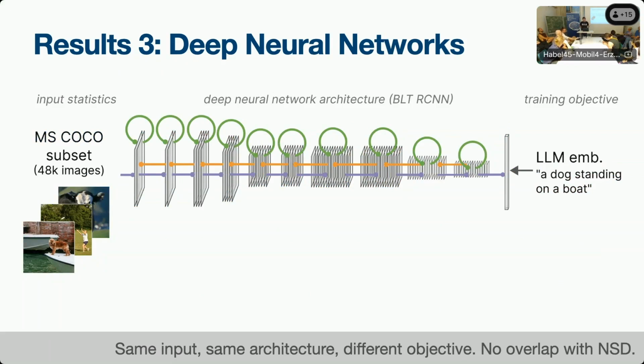What we did is that we trained networks from scratch on a bunch of images, and the network gets an image as input, and then it processes everything, and it has to predict the large language model representation. I don't know how familiar you are with deep learning, but you always need to give an input to your model. It provides an output, and you have a loss function. Typically, the loss function that we use in object categorization is you say dog, it was cat, bad, or you say cat, it was cat, good. Here, instead, you get an image as input, it gets processed in the network and spits out a predicted full vector.